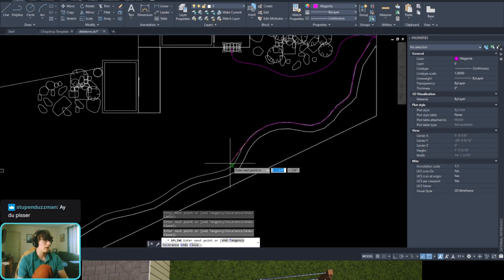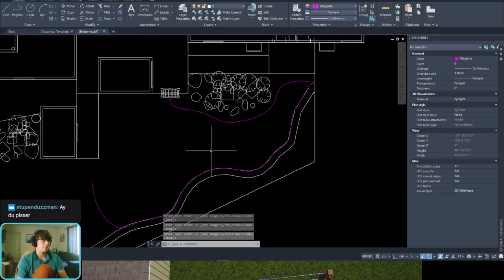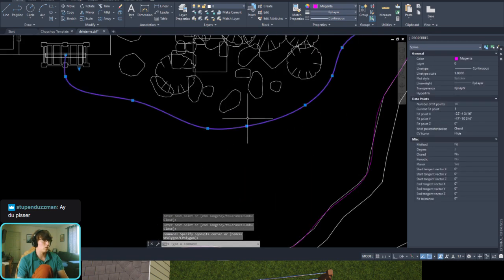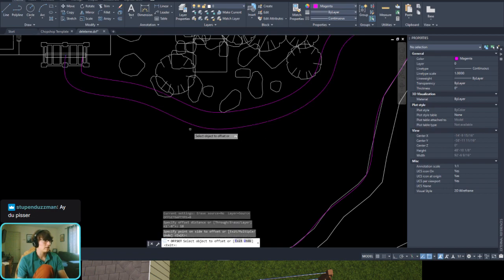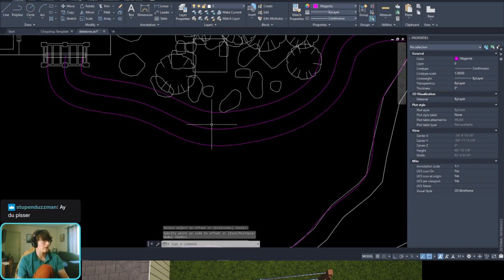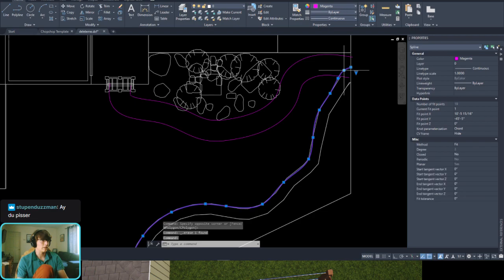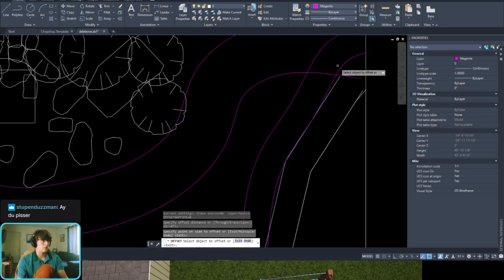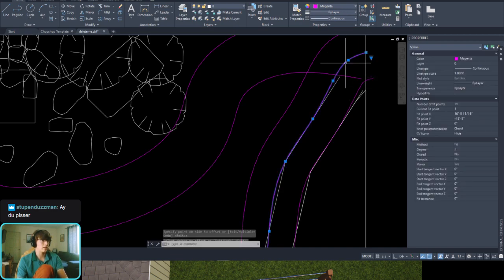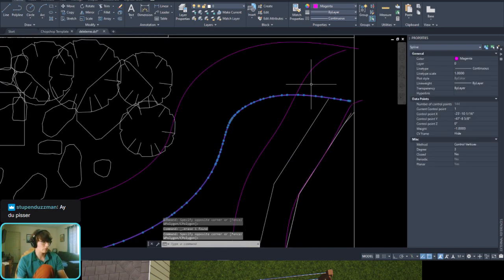Okay, and it's going to go kind of here. I don't know where to end it just yet. Yeah, let's go with that. And now we want to offset both of these again. 18 inches that way, 18 inches that way. Delete that. This one just needs to go that way and that way. Delete those. Now we're going to trim them.